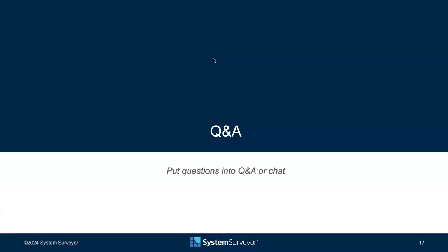Perfect. Okay. We have another question from System Surveyor asking, what happens if I don't have an external image of my building? Oh yeah, let's talk about that one. There's a variety of ways. I mean, we're not talking about interior projects there. A lot of people have trouble getting floor plans, but there's some creative ways to do that. Take a picture of your fire escape plan. But we are fully integrated to really the Google Earth satellite. We sometimes say Google Maps. I think of the satellite really.